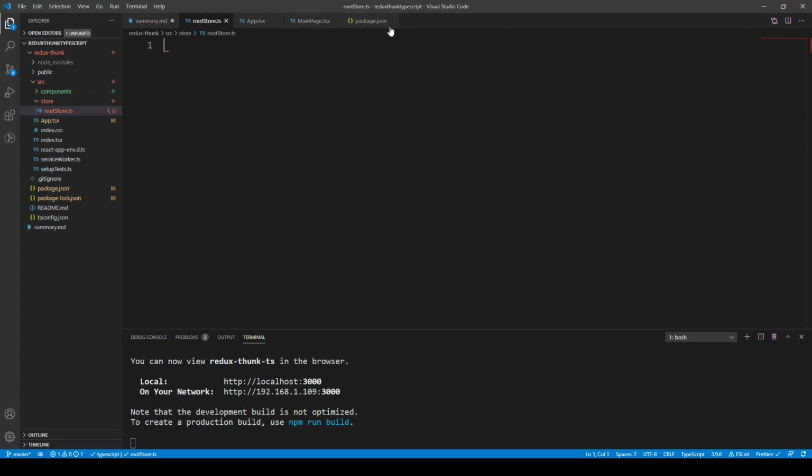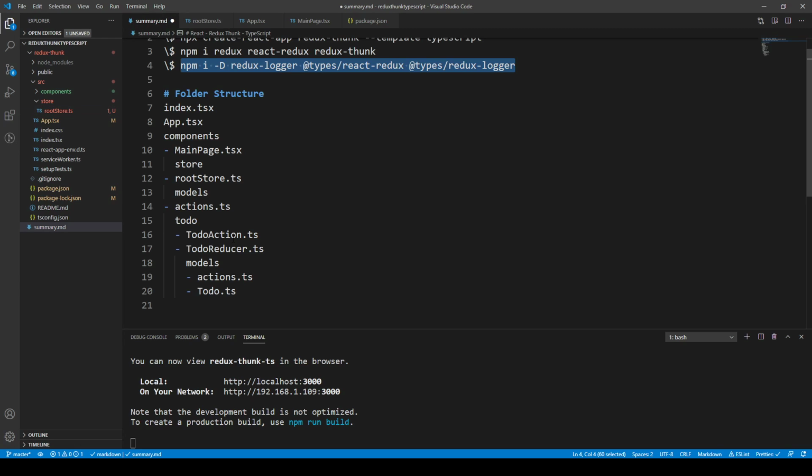Of course, we will need to come back to this root store because we need the actions and reducers set up for our to-dos. But we can also have a file within this store here for the models, and there's an actions file within that model. So that's the global applications of our entire store.